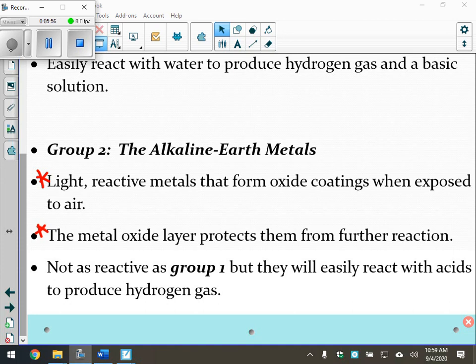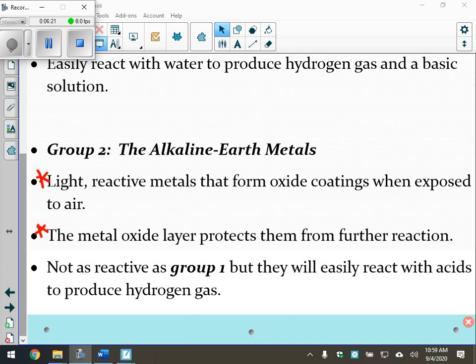So if you ever get some atoms to pick from and you're asked which one's the most reactive, you always pick group 1 elements. Group 1 are always way more reactive. We talk about reactivity as you go down the group, but sodium is still more reactive than even, for example, radium.